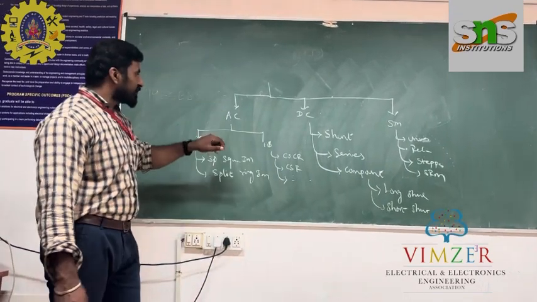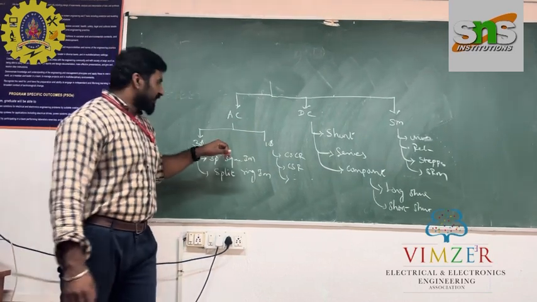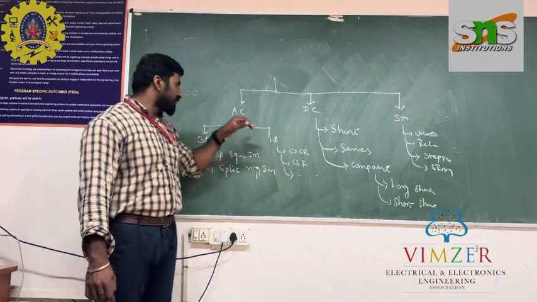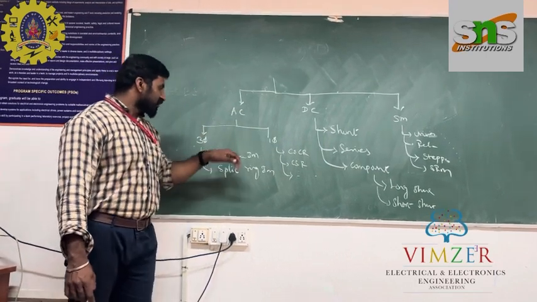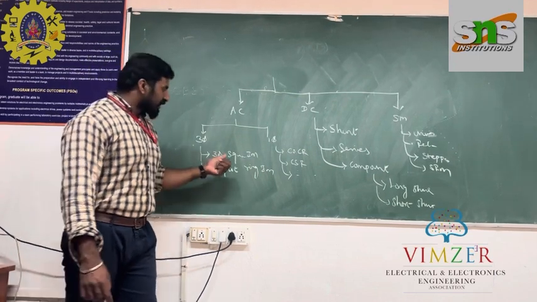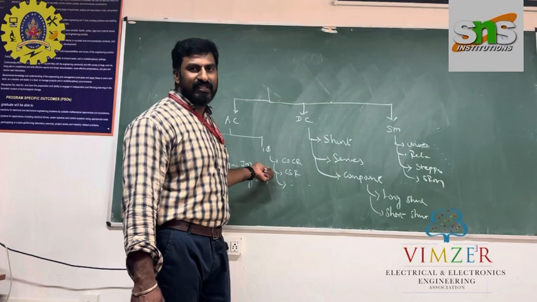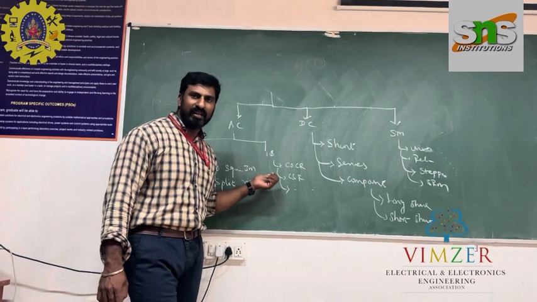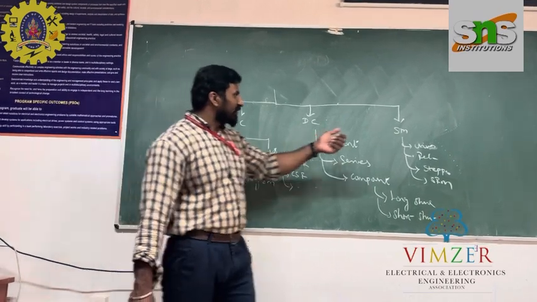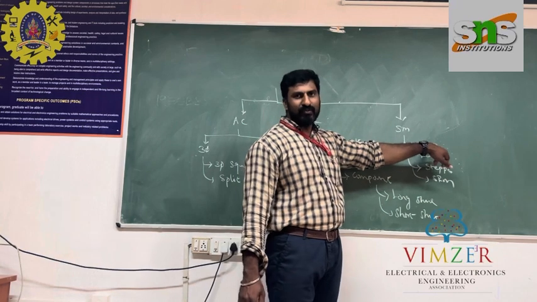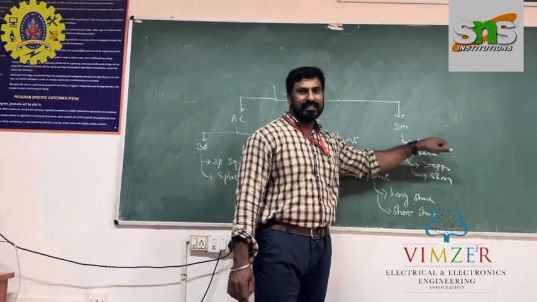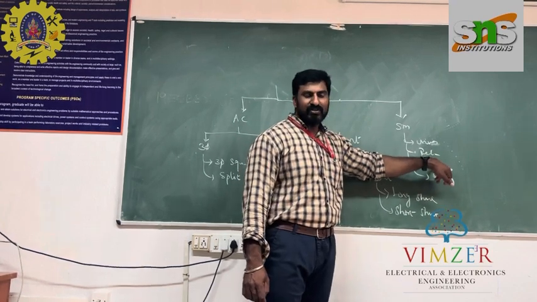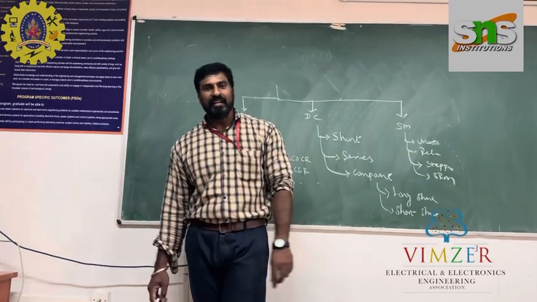And on the AC side, based on the power supply, single-phase and three-phase, even single-phase will not deliver that much torque and speed. That's why we use a three-phase power supply with a three-phase squirrel cage or slip ring induction motor. The squirrel cage induction motor has a rugged construction and is simple, and it need not be given a rotor-side power supply, only a stator-side power supply. Also among the special types, the universal motor operates on both AC as well as DC, but the speed is very high. Then the reluctance motor, and stepper motors are also there. In earlier days, electric vehicles used a stepper motor.